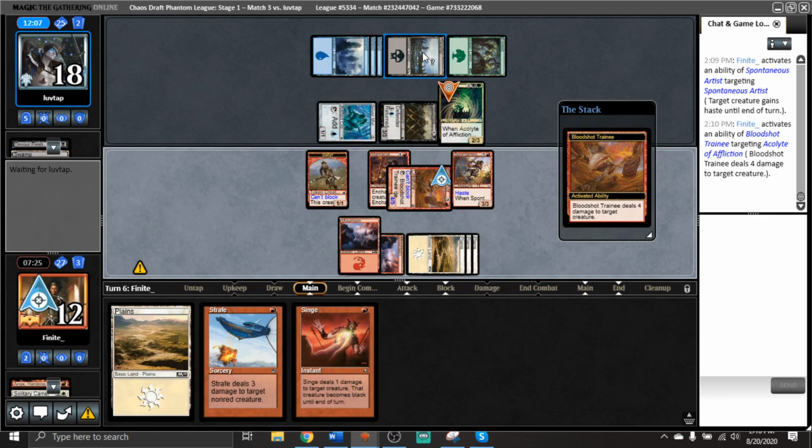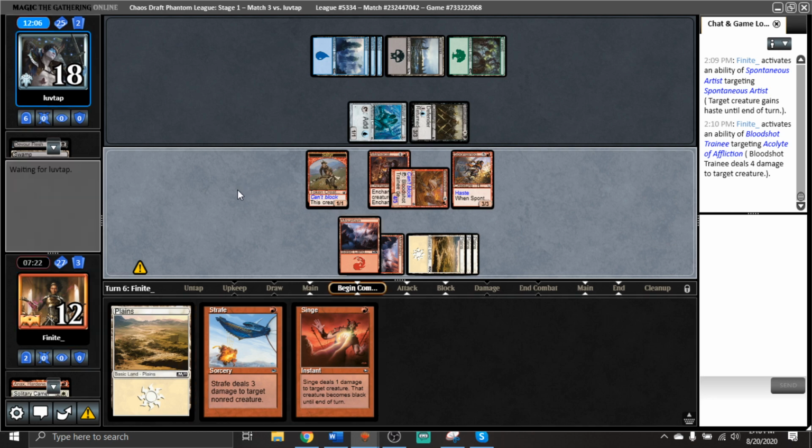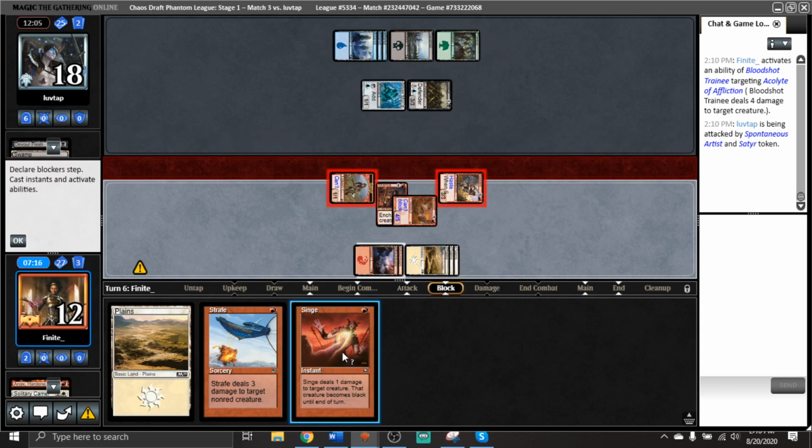What? Oh, jeez. Okay. You good? For a second, I thought you were giving the Bloodshot trainee haste. Oh. Like, oh, what? I thought you thought I was giving the opponent's thing haste. Oh, no.